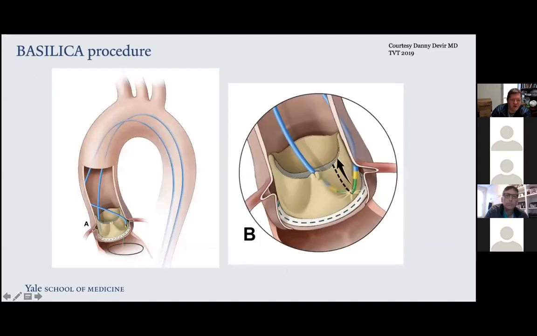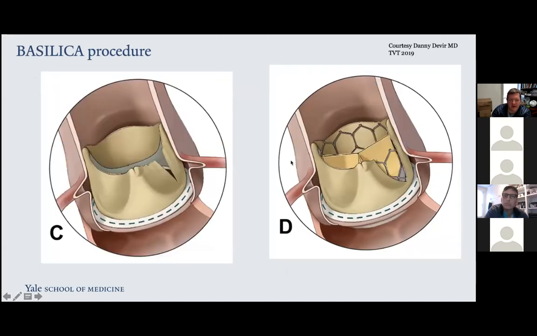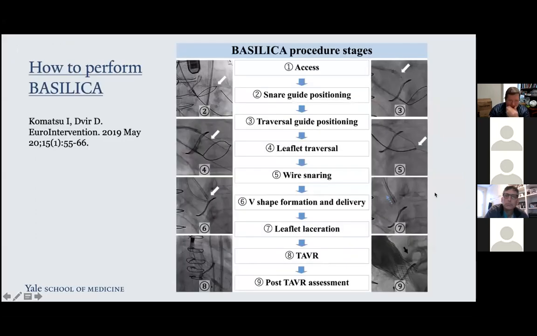This is how that works. You take one catheter with a snare, a gooseneck snare. You take another catheter, you electrify the wire, you pass it down through the valve into the left ventricle, you snare it in the left ventricle. You then create a rail here that has a little bit of wire there. You electrify that and you pull this up, and then pulling that up, you create this tear in the valve, and then you do your transcatheter valve to allow blood to flow down through there.